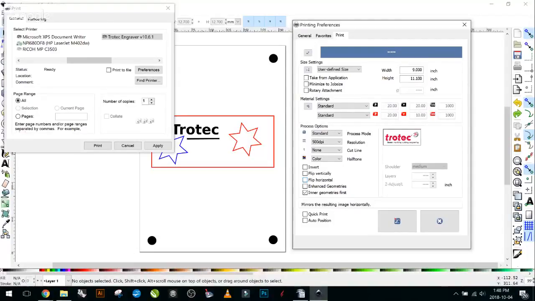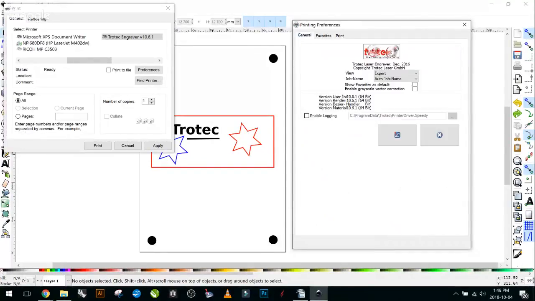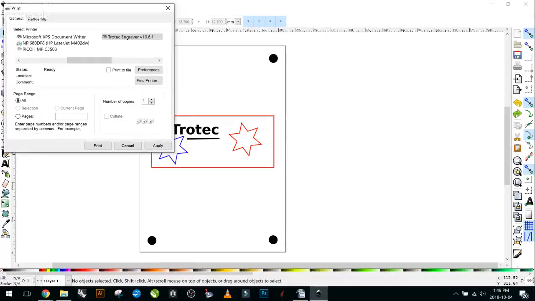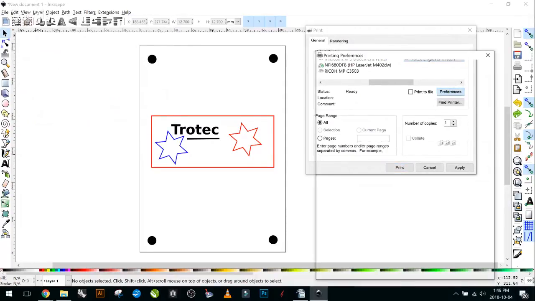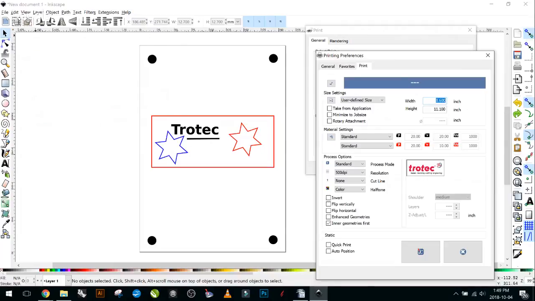I can say sometimes you do. I do have the odd time I send things with our minimized job size selected, and it will send the full page. This can be a couple different reasons. So we'll get out of here. So in your preferences here, you can come here and click. Go back into preferences. It's not giving me this.